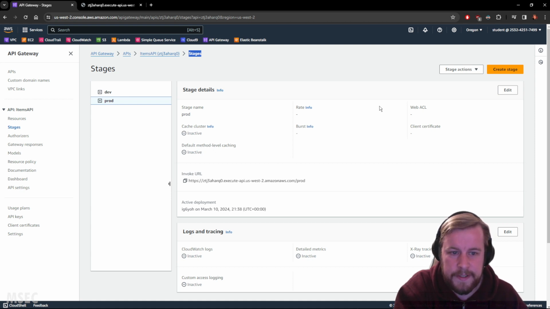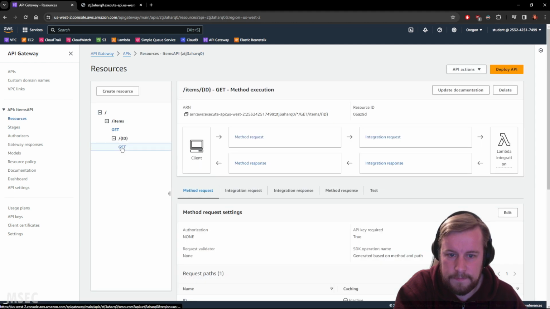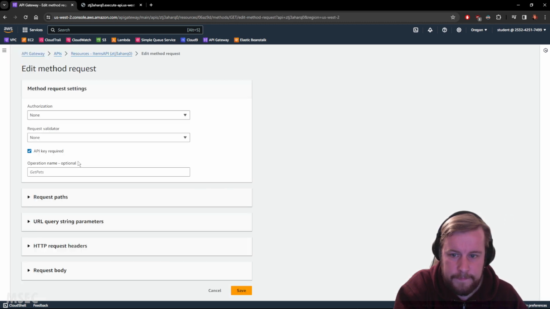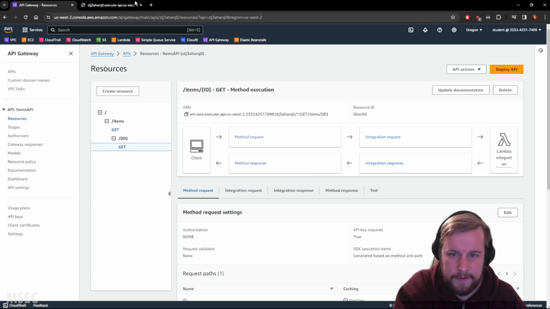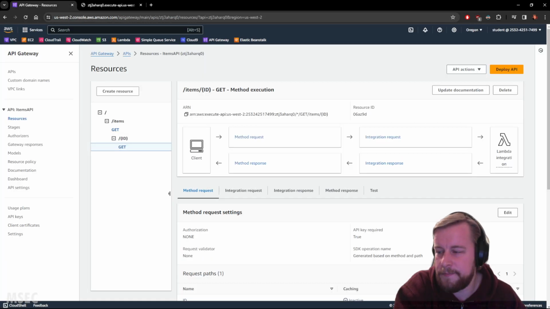No, it didn't work. Yeah, it's definitely API key required. There we go, it's finally working. Right, so we get the forbidden.